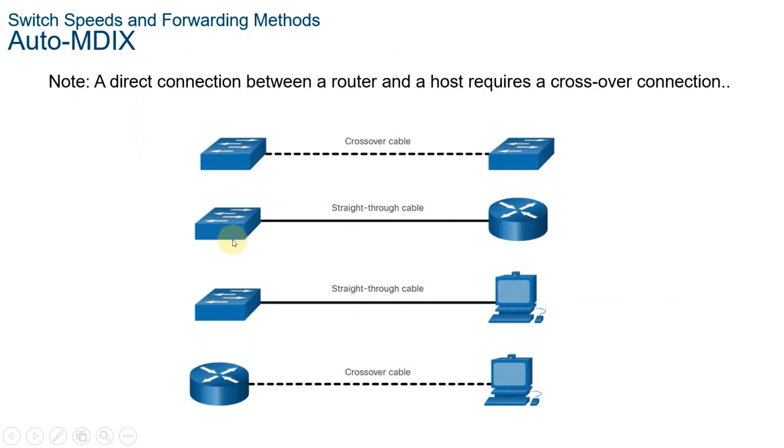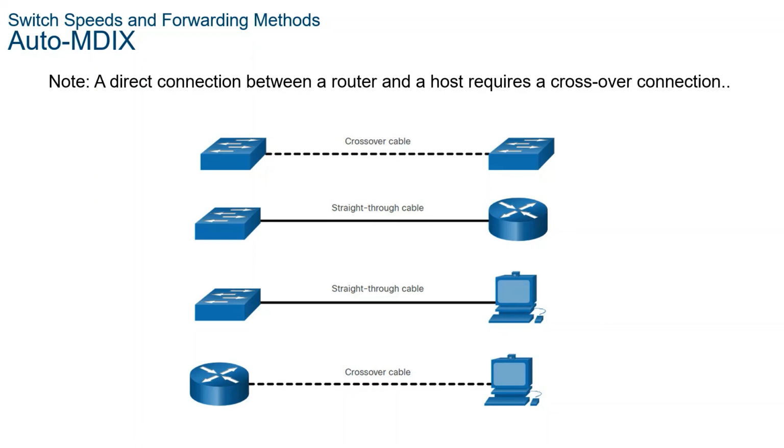Most switch devices now support the automatic medium-dependent interface crossover, or Auto-MDIX, feature. When enabled, the switch automatically detects the type of cable attached to the port and configures the interface accordingly. Therefore, you can use either a crossover or a straight-through cable for connections to a copper 10, 100, or 1000 port on the switch, regardless of the type of device on the other end of the connection, thanks to the Auto-MDIX feature.